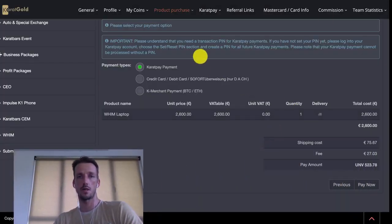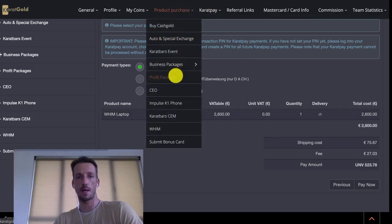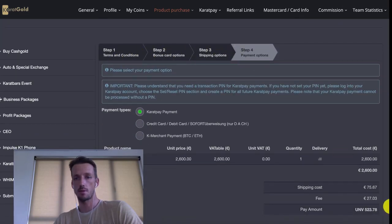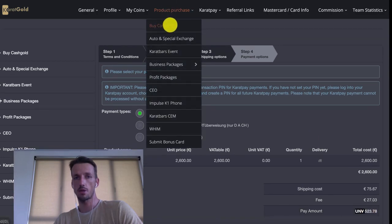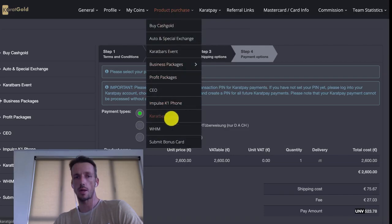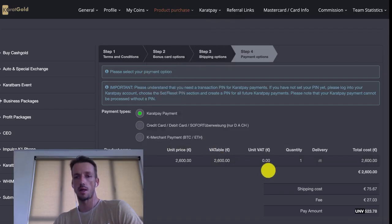In short, firstly, come into the product purchase, select the profit package, the phone, the CEM, or the laptop, the particular one that you want. Go through these tabs to get to the point where you can see a Unival amount. Once you've got the Unival amount, simply go and buy the Cashgold. Then once you've bought the Cashgold, go to Karatpay and load the grams of gold that you just purchased to your e-wallet, right? Once it's in your e-wallet, you go back to product purchase, purchase the product that you just looked at, and utilize the Karat payment method to purchase that particular product. That's it.